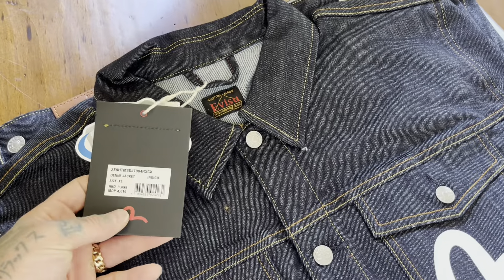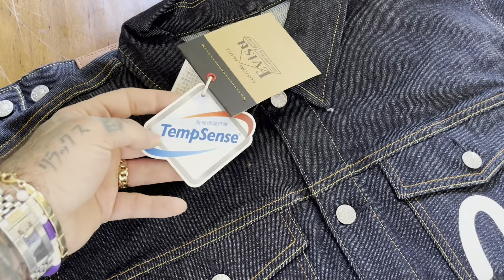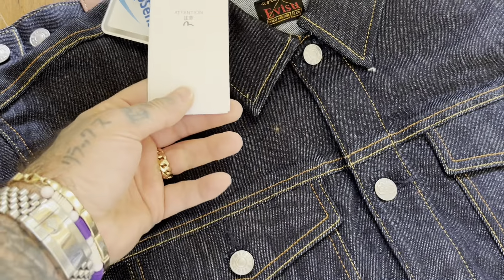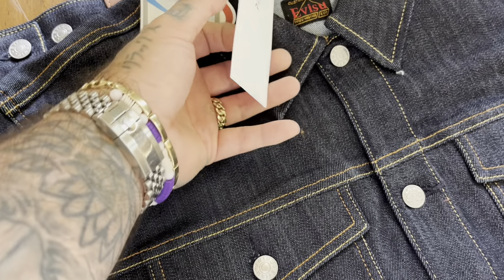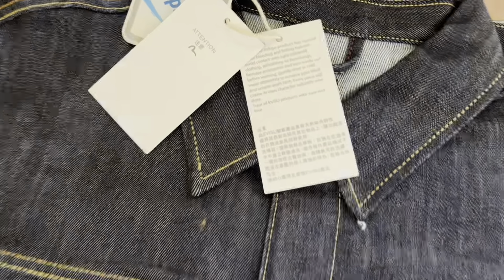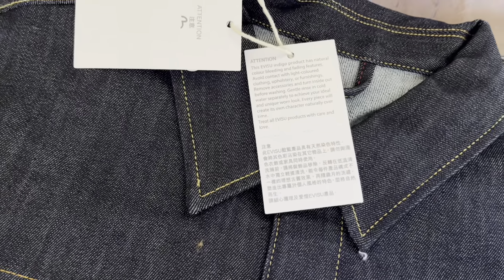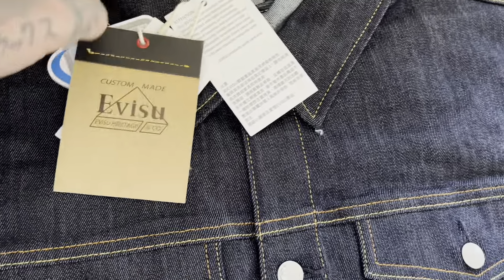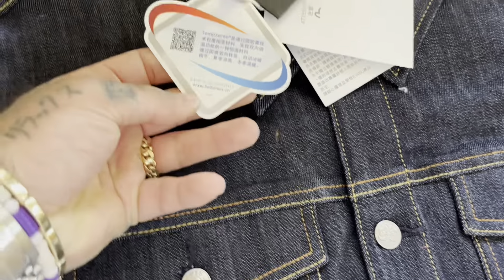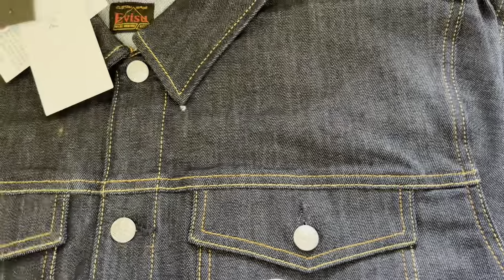Got this little price tag. Ten cents. And then yeah, how to take care of it — let me see if they have it. Yes they do, we have it in English as well, nice. So there you go, tells you how to take care of it. And those are all the tags right there. I'm curious to know what the ten cent one is — I'll check it out later. I'll hit that little QR code, check that out later. Anyways, let's continue on.